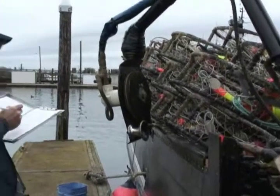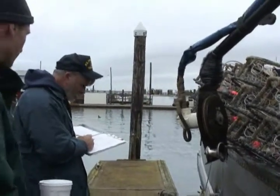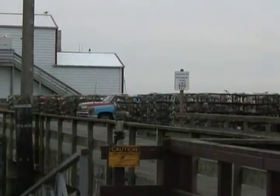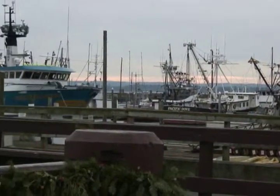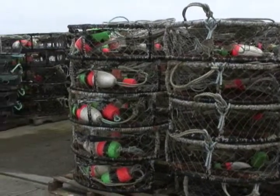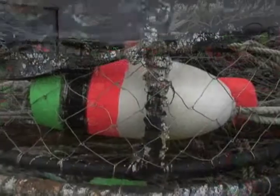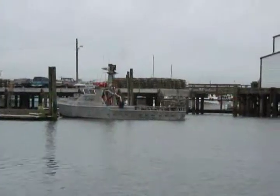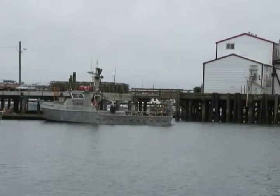These spot checks take about 10 to 20 minutes if we're able to do them at the dock, and if they refuse and get boarded out at sea, it's about an hour and a half to two hours. Operation Safe Crab 2007 means that we're going to every single port on the coast that has a high contingency of crabbers, and we are doing our safety checks — just 10 minutes, those three things. They've got those three things, they can survive. I'm confident they'll be able to survive, and that's the most important thing: saving their lives.